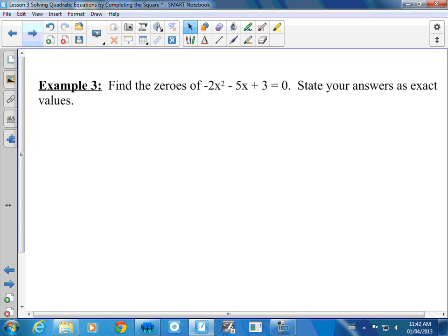Now here's the deal. We're going to do this by completing the square. But stop for a minute. What should you try first? Just for the sake of trying it. It may work. You may spend a minute trying to figure it out and it may not work. But you may save yourself a bunch of time. Should you try to factor it? Let's try. Let's just see.